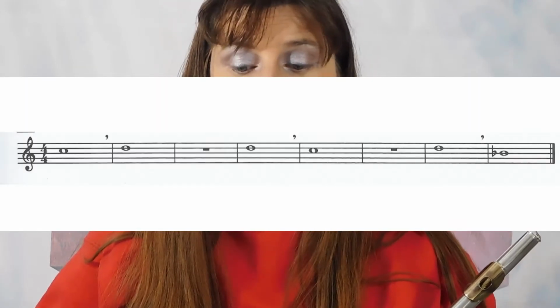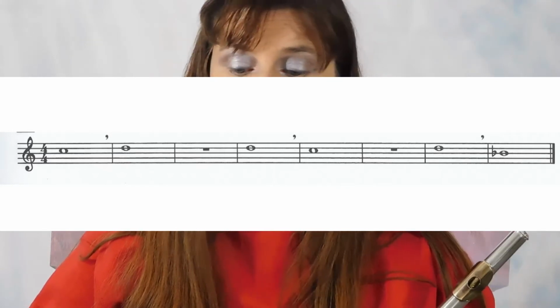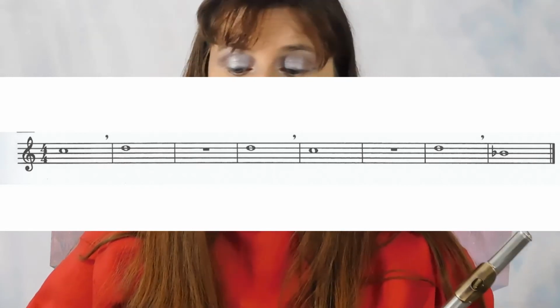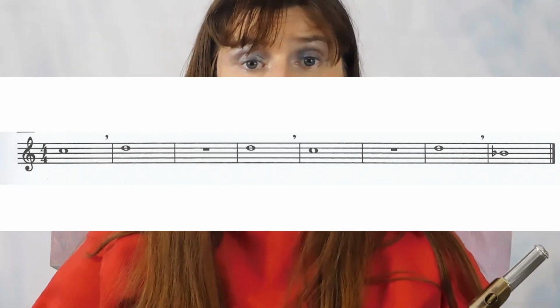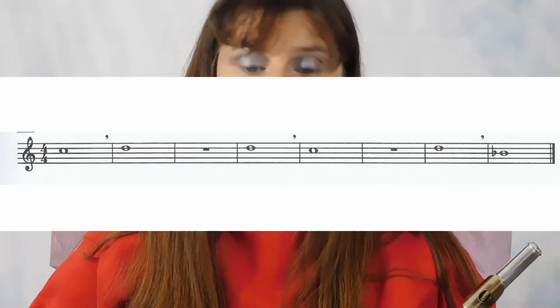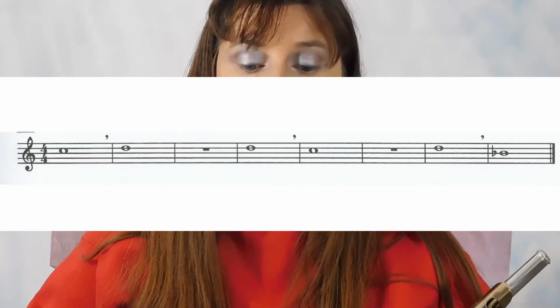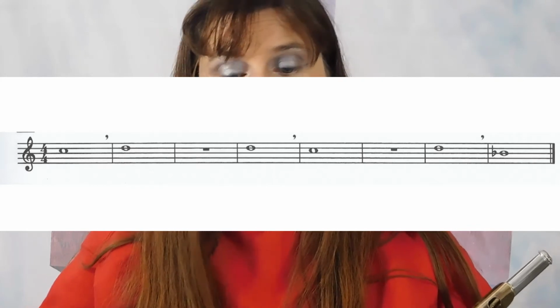Next, we are going to be playing this exercise. Starting with C, going up to D, and then we will rest for 4 beats, and then we will play a D, and take a breath, and then play a C. And then we will rest for 4 beats, and then play a D, and take a breath, and play a B flat. Make sure you take a breath in between notes when you switch to a different note. Let's begin.